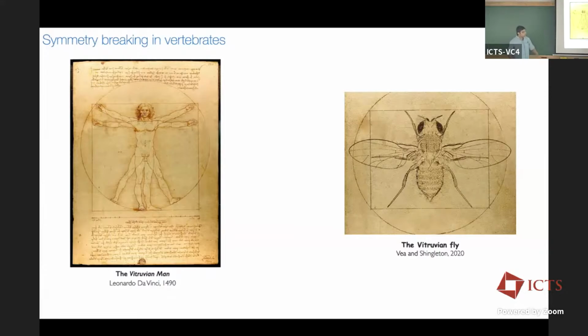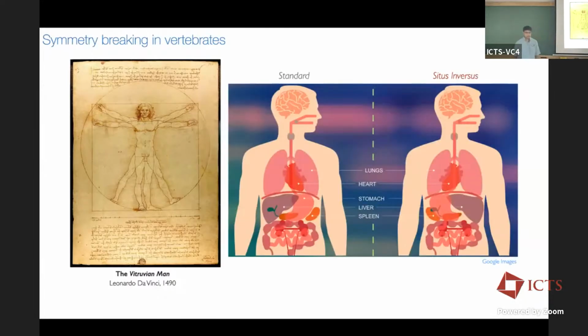Now the question is, apart from these symmetries, there is also another symmetry that this picture portrays, and that's a bilateral symmetry, or the left-right symmetry that we all have on the outside. But there is a saying that symmetry is really only skin deep. If you look underneath the skin, then you find that we are not really left-right symmetric, and our organs are not placed in a symmetric fashion. In fact, our heart is on the left side, the liver is on the right side, and so on and so forth.